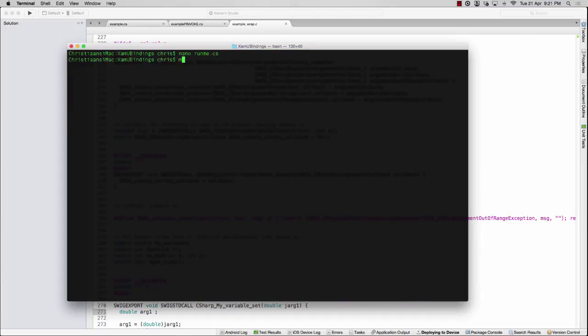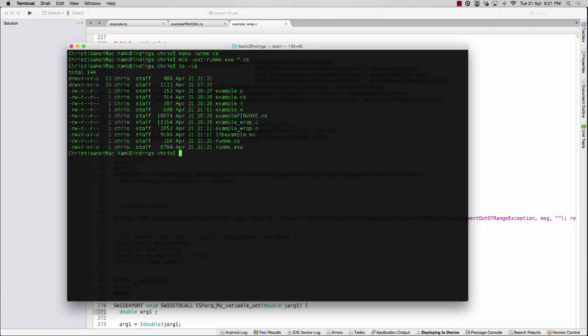And then I'm going to use the MCS distributed by Mono and compile all my C# class files into an application. We'll specify runme.exe as the output file, and we'll say please include all CS files. Once this is done, we should have a runme.exe, and now I can invoke runme.exe by calling it via Mono. Once executed, we'll see the variable myVariable's value, that property returns as 3. That's what we specified in our C code. The factorial calculation of 5, which is 120, and then the current date and time.